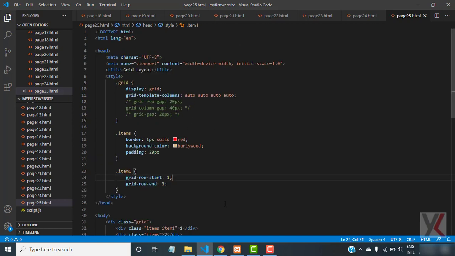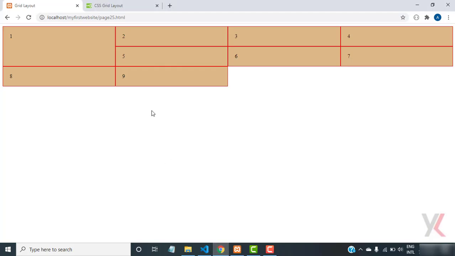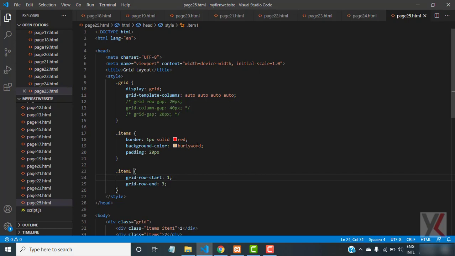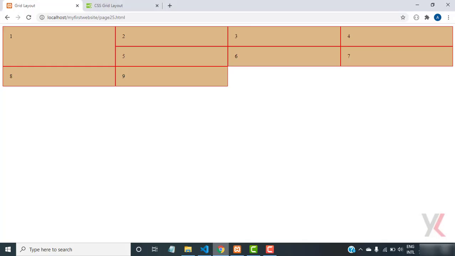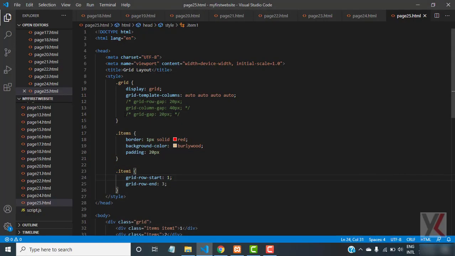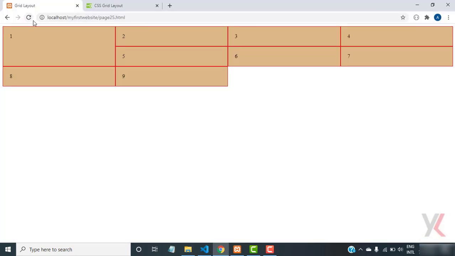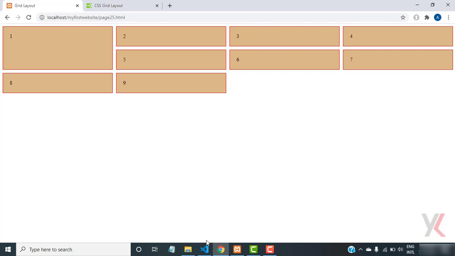Now we'll learn how to maintain spaces. Suppose we want to give equal spaces to all the divs. Here we'll apply a grid gap of, say, 10 pixels.